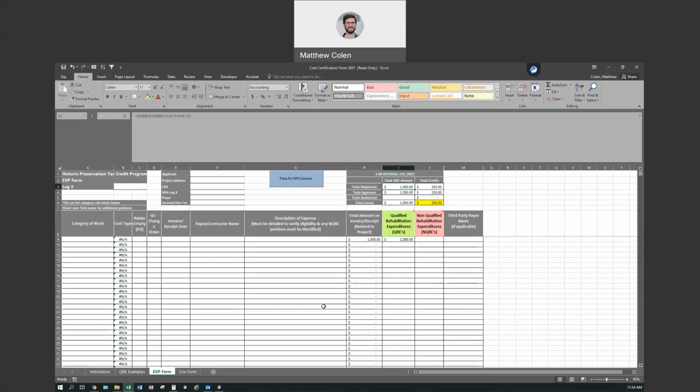so you can see the total amount between the EXP form and con form, because it does add both totals together, and you'll also see the credit amount associated with that. So with that being said, again, on this form, all the totals are going to pull up here automatically. So there is a note here to not relist the category subtotals below.